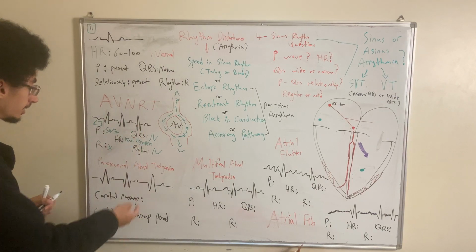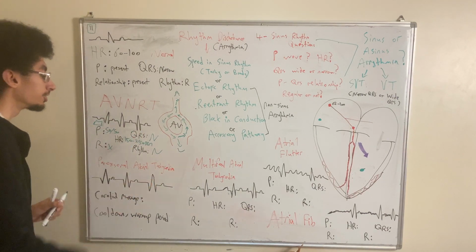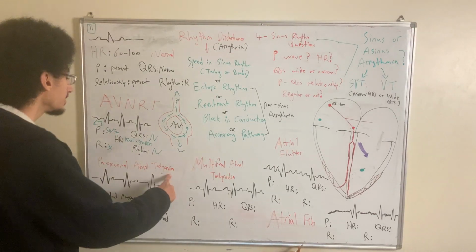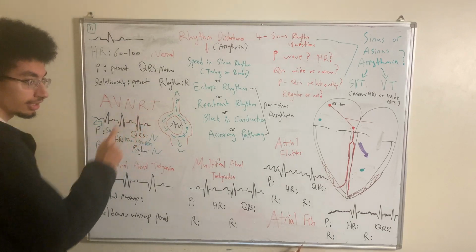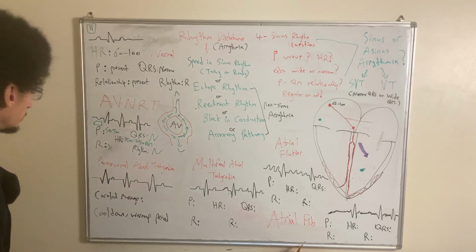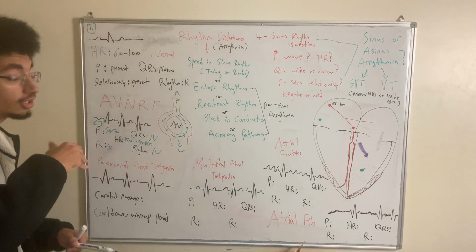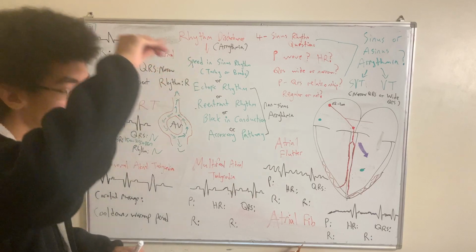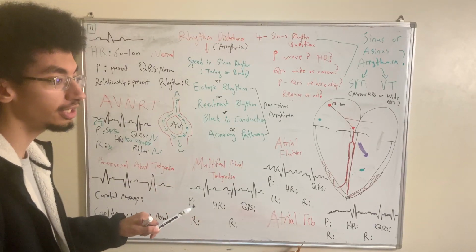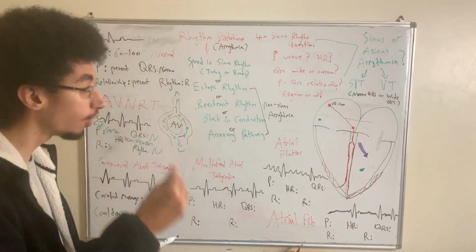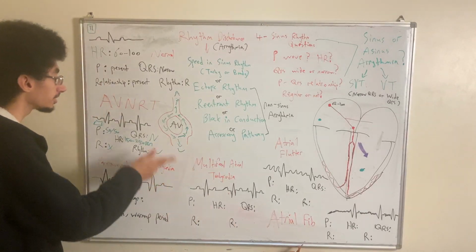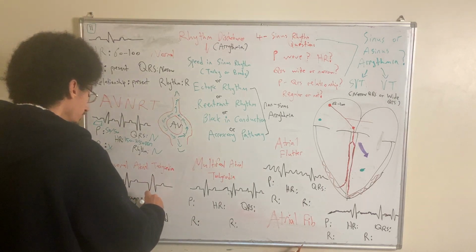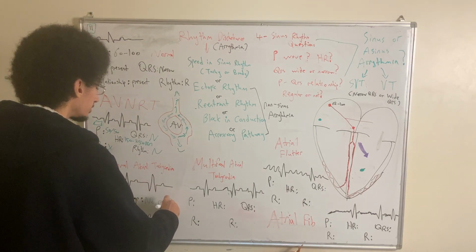The next one is paroxysmal atrial tachycardia. Now, PAT, I have good news for you. PAT has the same EKG findings as AVNRT. No P wave, literally what we mentioned before. PAT and AVNRT look almost exactly similar. Everything I mentioned about AVNRT applies to PAT. The only way to differentiate between PAT and AVNRT is that when you do a carotid massage, this one has no effect. Now what does carotid massage mean?